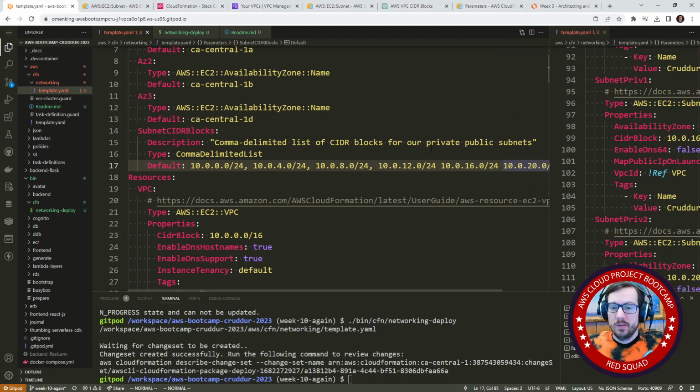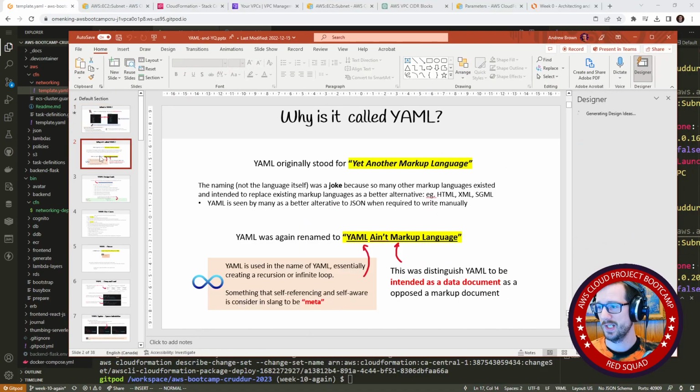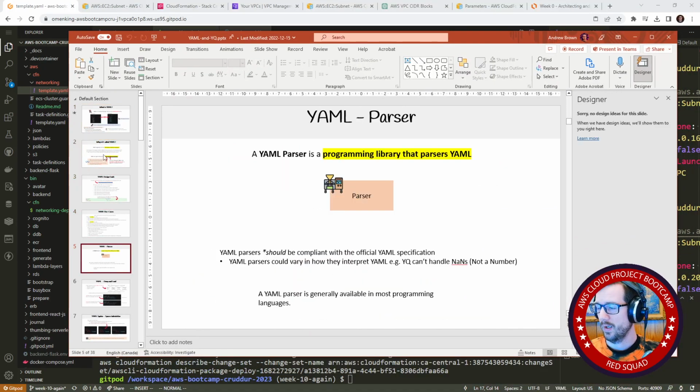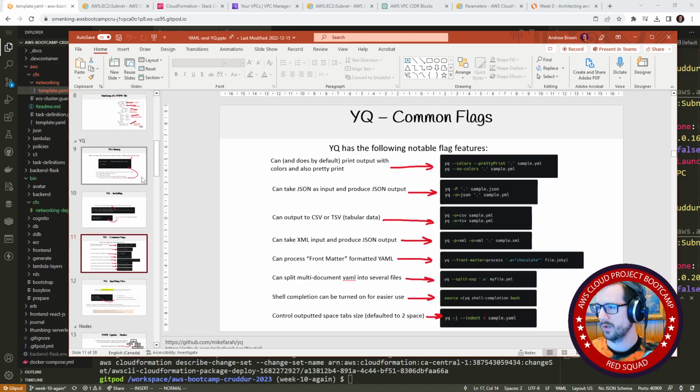There is a way, because this is all YAML, right? And in YAML, you can actually turn this into a single line. There is this character and there's this character. I actually have a YAML course that I haven't released yet. I'm going to go look for that formatting because this is where our lives can become a lot easier. The YAML and YQ course, which I really would love to produce at some point. There's not that many slides, but it talks about what YAML is. And what I'm looking for in here is a particular type of character.